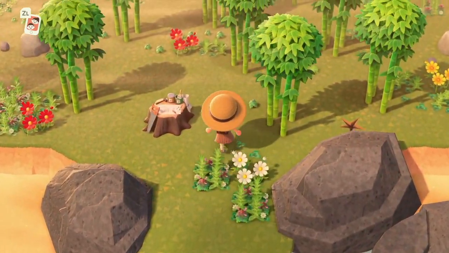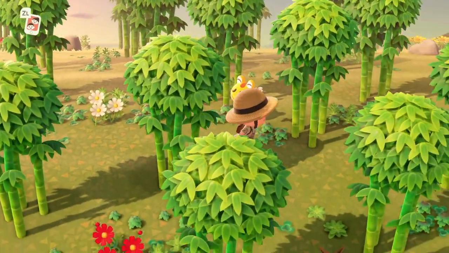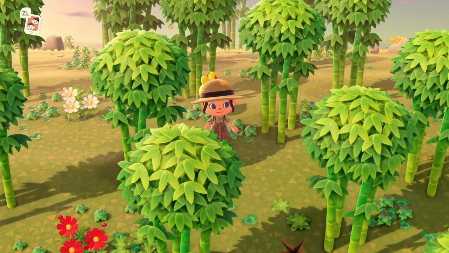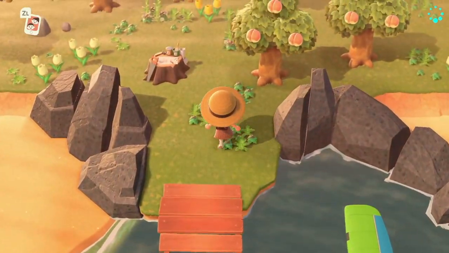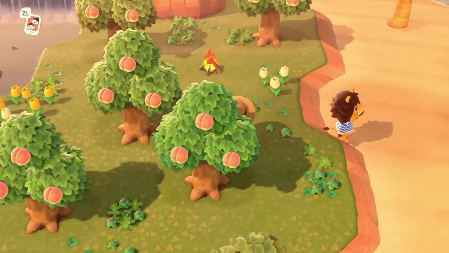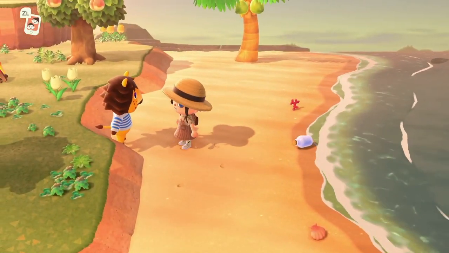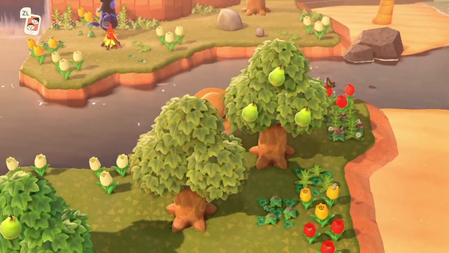Bamboo Island again. So let's see who have we got. Oh, that's Custo. Oh, he's cute, but again, he doesn't fit my theme, so I'm going to have to leave him. Right, 4 tickets left. Okay, please be a lucky island. Please. Please be a lucky island. Oh, it's Rex. He's one of the cuter lions, but I won't be taking him. So 3 tickets left.